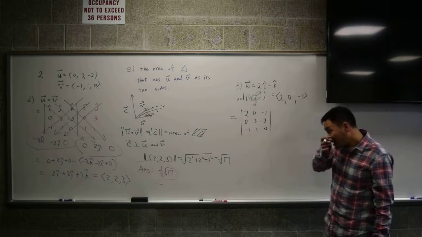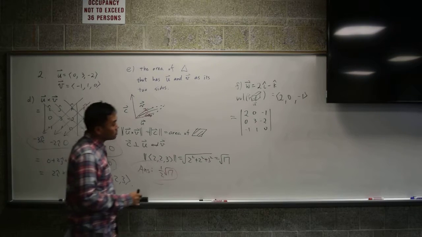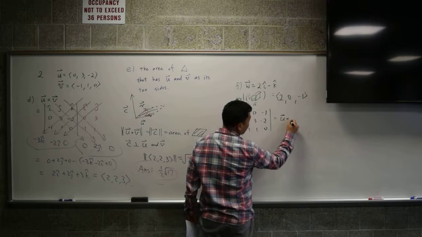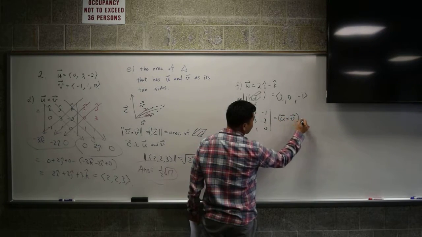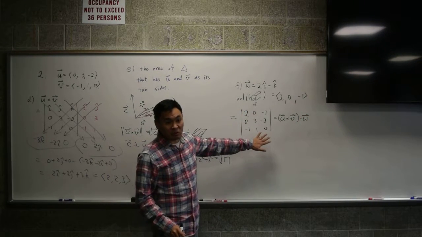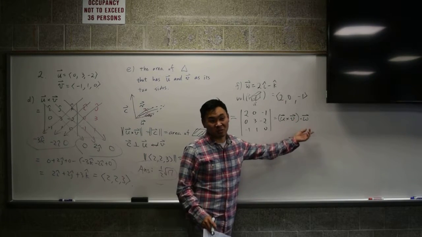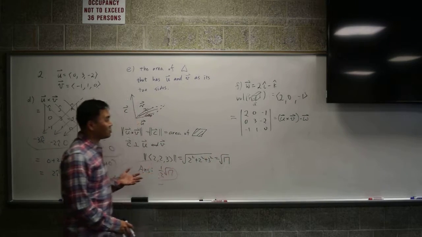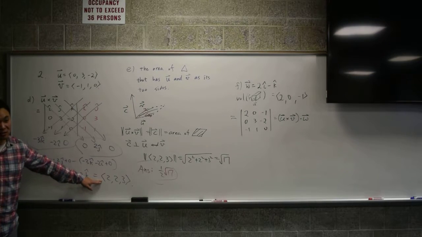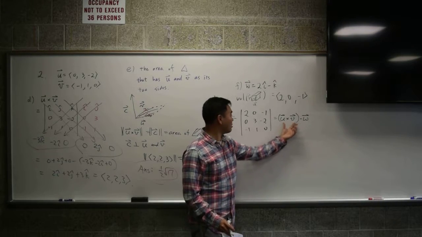Xander's comment is the following. We already have this computed, right? And we know that this is the same as saying you want U cross V dotted with W. So often, just computing the determinant is a shortcut, because otherwise you have to first find the cross product and then do the dot product. But in this special case, because we already have the cross product, it's actually easier for us to compute the dot product.